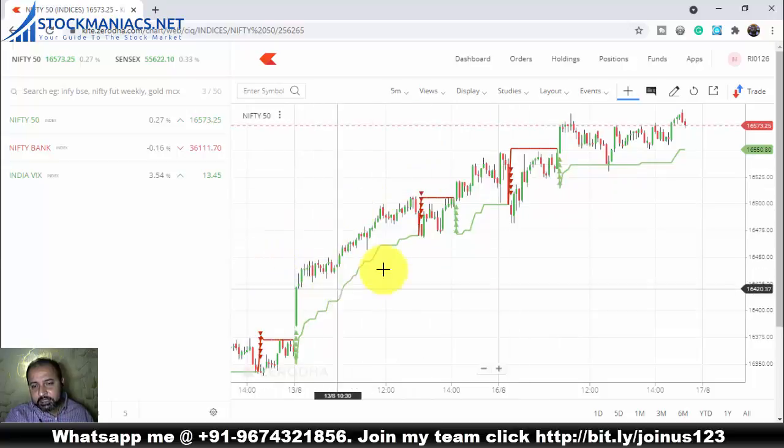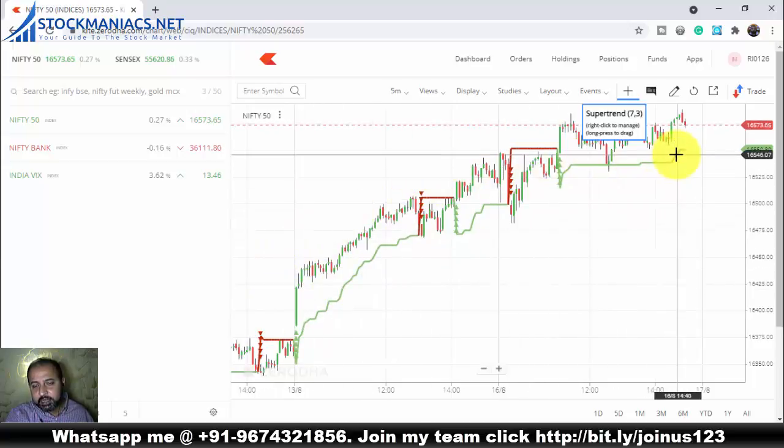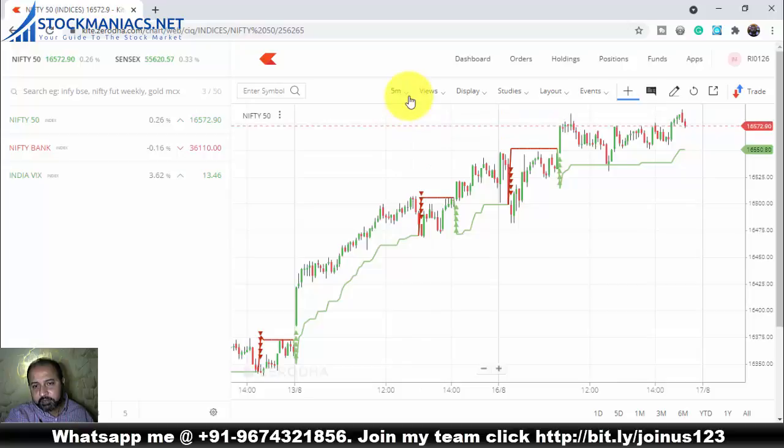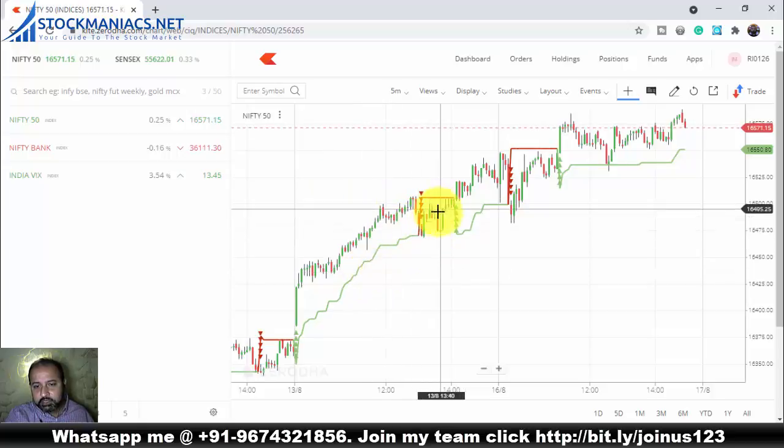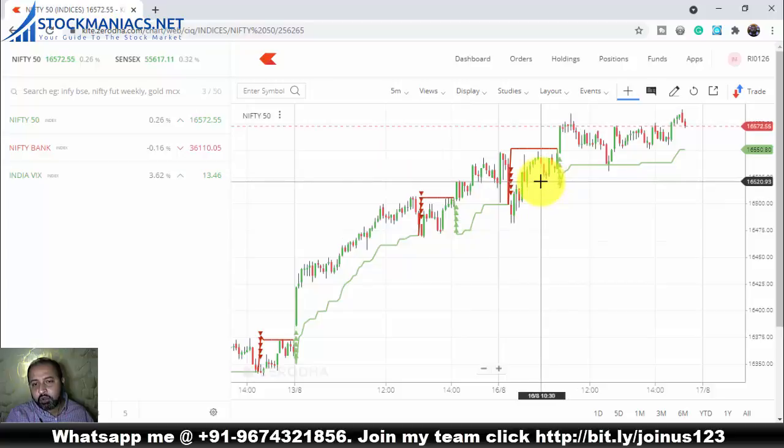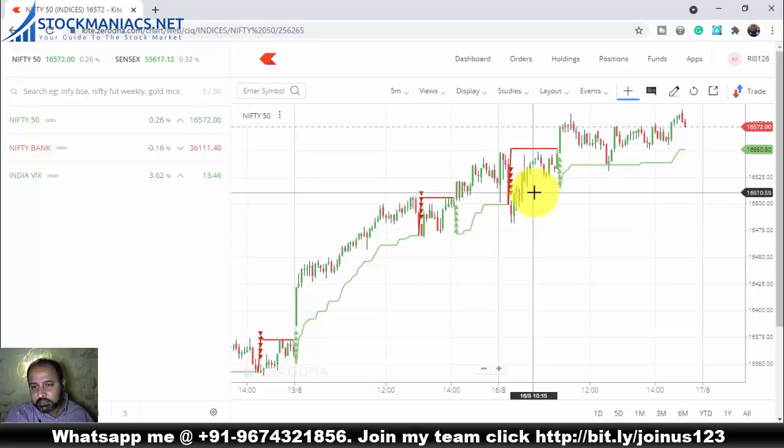Now guys, by seeing this chart we can identify that in the 5 minutes time frame of Nifty, the buy signals have generated some profits, but all the short sell signals, 1 signal, 2 signals, 3 signals, all the short sell signals have made losses. Now how to overcome these losses? So here we will add our technique, we will use multi-time frame price action.